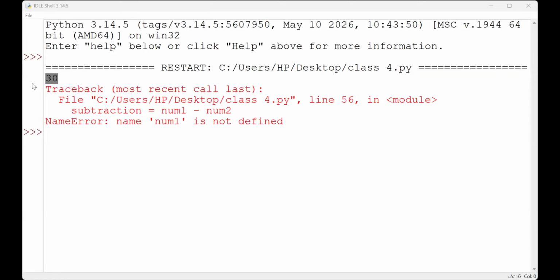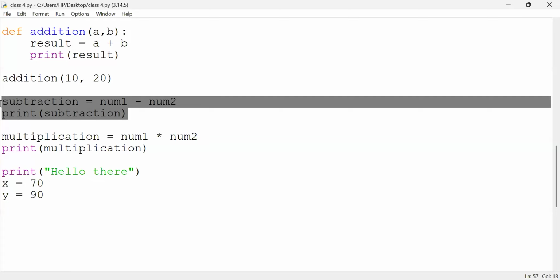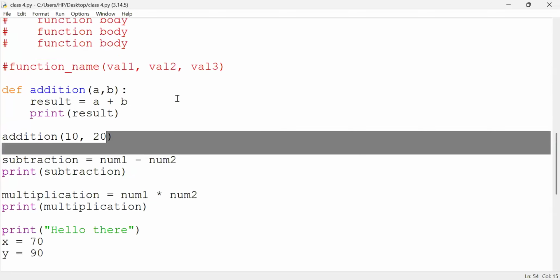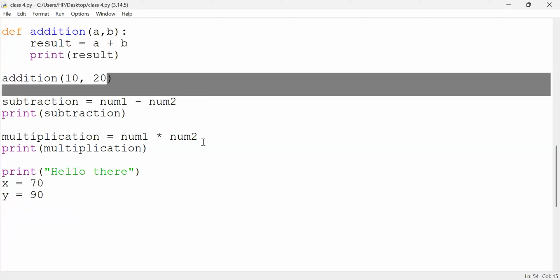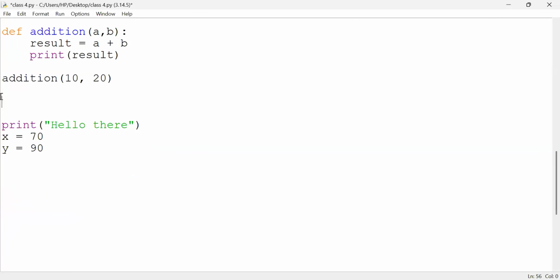So let's go back and comment out the other ones also, so we can clear out that particular error. Going back to our source code itself, we could see this is where that error is coming from. Remember, we had num1 and num2 at some point, but then we removed them. That is why this is still causing errors. If I remove this, that should work just fine.